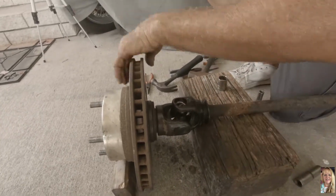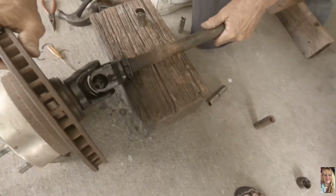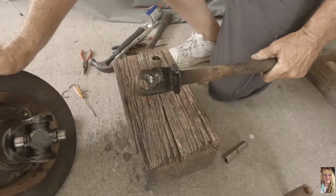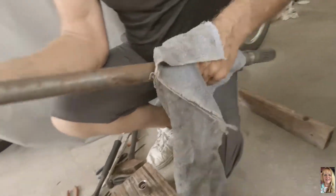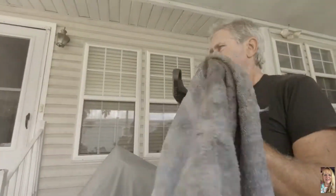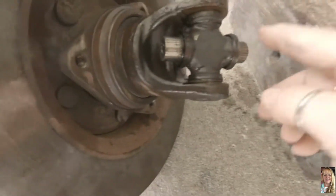This universal joint's been in here since 2010. Then you take your vise grips and you take the cap off, and then it should pull right off. There we go. You gotta clean it up, make sure the holes are okay. That's what it looks like.